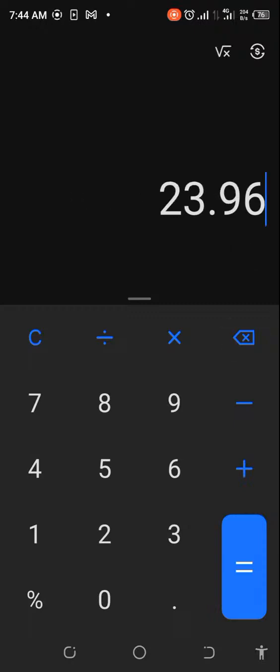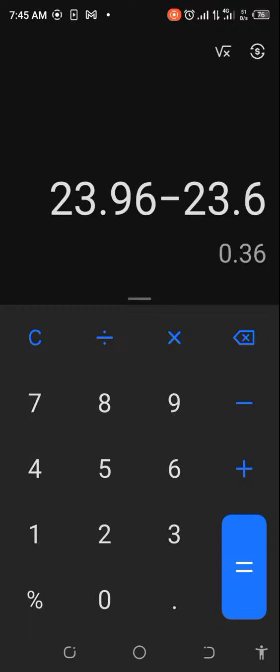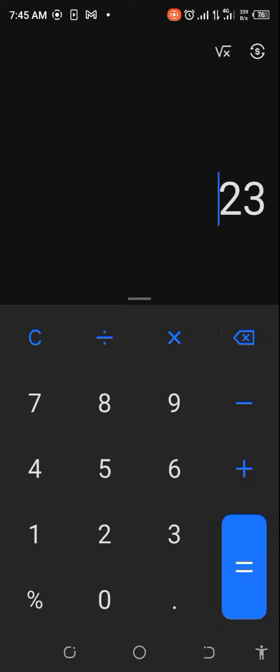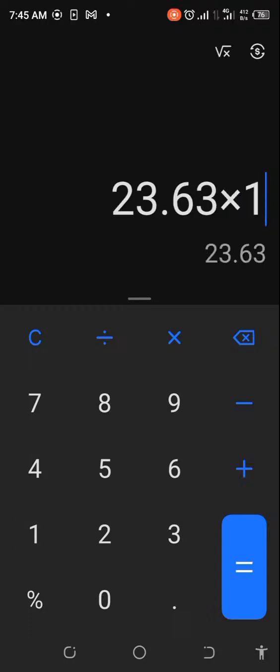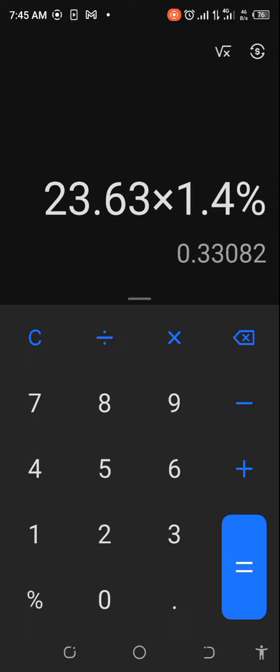All right, let's check that out in terms of the calculations. Let's multiply this. That's 23.96 minus 23.63. We're going to use 23.63 for this calculation because that's what actually came in. If we multiply that by 1.4, so that means that this trade, let's assume all our funds were in KuCoin, we didn't have to transfer or do any of those kinds of things, would actually be a 1.4% profit margin trade.